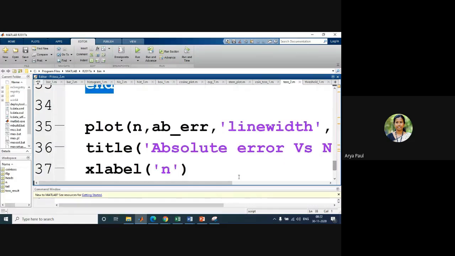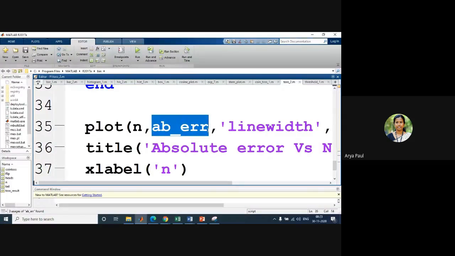Okay. Now you plot it. When you plot it, your x-axis will be your N value. What is N? 10, 100, 500, like that. What is your y-axis? Your y-axis will be your absolute error. That is stored as an array, because you are creating loops. You are updating the variable inside a loop. So that is created as an array.